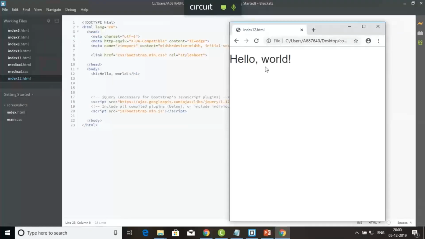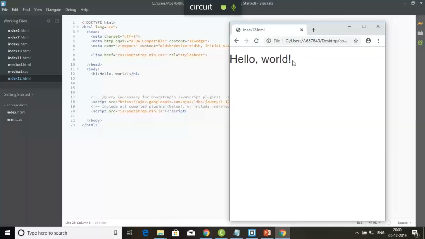Now this hello world comes under the h1 element, and you can see it's looking slightly different. It is not like normal text. Why is it looking slightly different? It is not like normal text because it is using the style set provided inside this CSS file for h1, because you are using this CSS file.